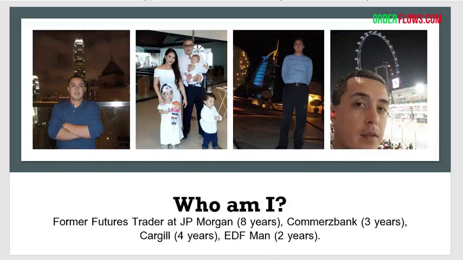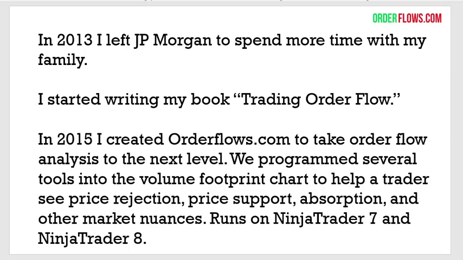And trading is work. So in 2013, I left JP Morgan to spend more time with my family, and I had to make a decision in my life. I was in my 40s, early 40s then, and what do I want to do? Do I want to keep coming in at 5 in the morning and leaving at 5 at night, and sort of neglect my wife and daughter at the time, or do I want to concentrate on my family? So I said, trading has been good to me.